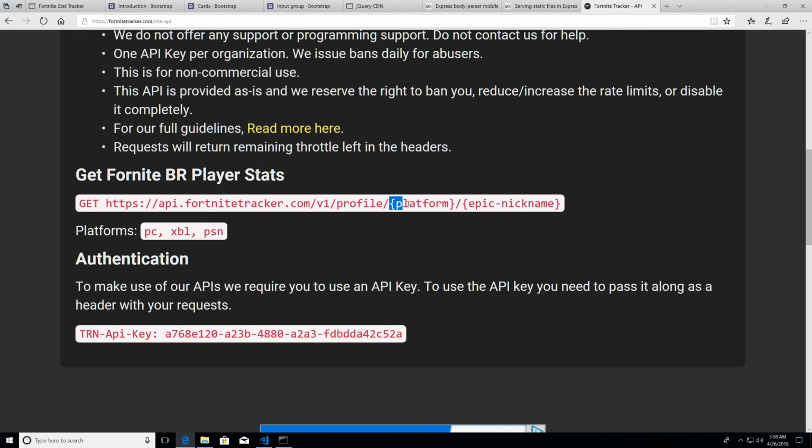Obviously, you've got to replace platform with the desired platform. So it tells you what parameters to use. So PC, Xbox Live, PSN. And then the last parameter would be your actual Epic nickname. So in our example, I used noobcoder.com. And I also used Ninja as an example.